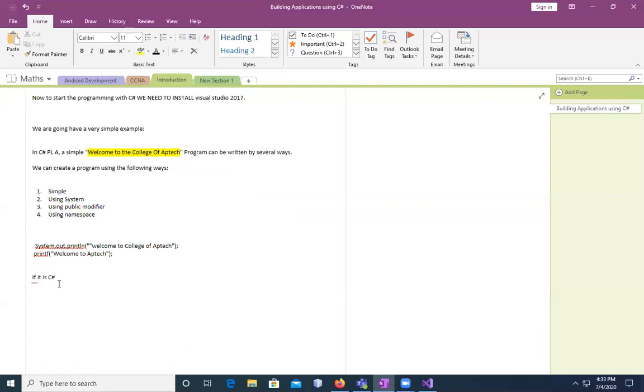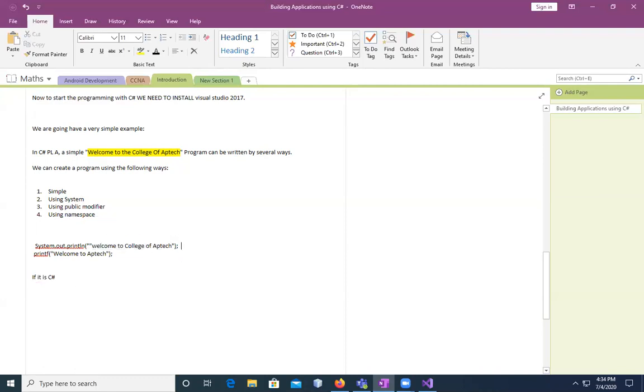I told you the ways we want to display the message are the same as always, but the syntaxes are always different. All right. So how are we going to display the message welcome to College of AppTech using C#?